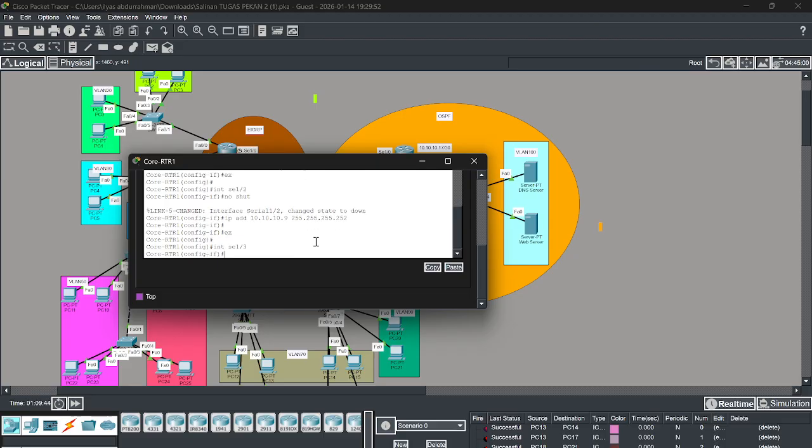Okay, click enter and no shut down and click IP address and to get the subnet mask and input for configuration, click enter.